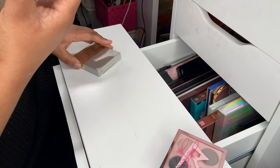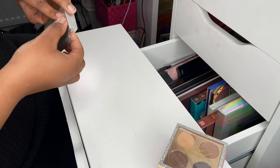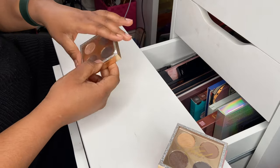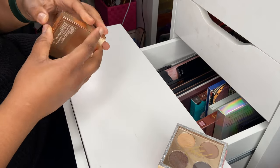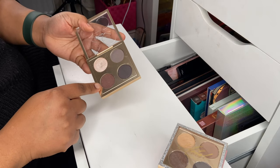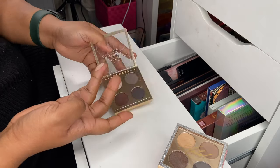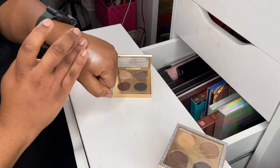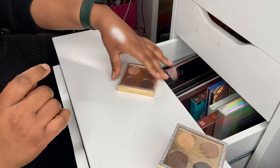So this one is called I'm That Chick You Like. And then this one is called It's Everything. Oh, it's so pretty, but I haven't really used this, have I? Like, these two, this shade has definitely never been used. And this one is so pretty. Oh my days. Look at that. That is gorgeous. All right, I'm keeping them.